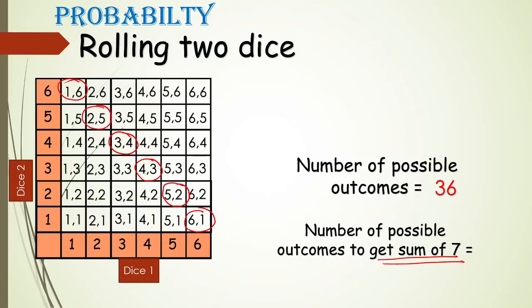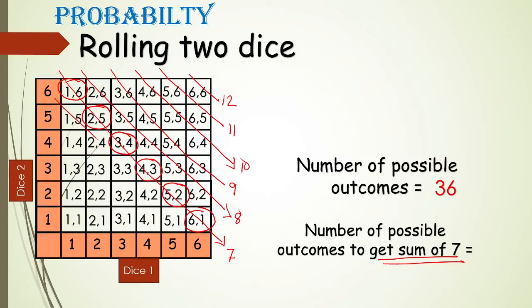2, 5. So, diagonally, the sum of these is 7. If I add the next diagonal, how much is the sum? 2, 6, 3, 5, 4, that's 8. Okay. And for this one, 3, 6, 4, 5, that's 9. Do you get the pattern here? What's the sum? 10. What's the sum? 11. And we have 12.